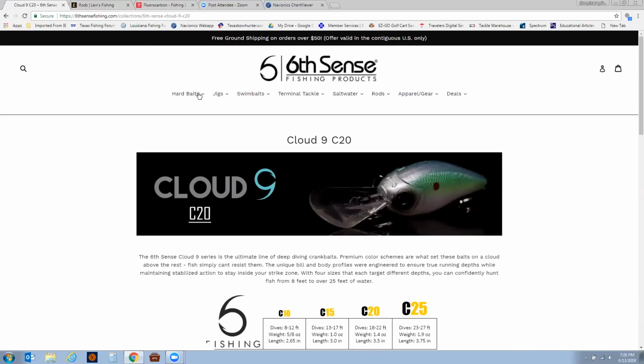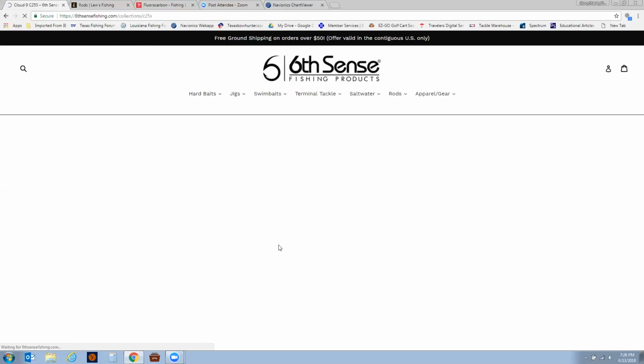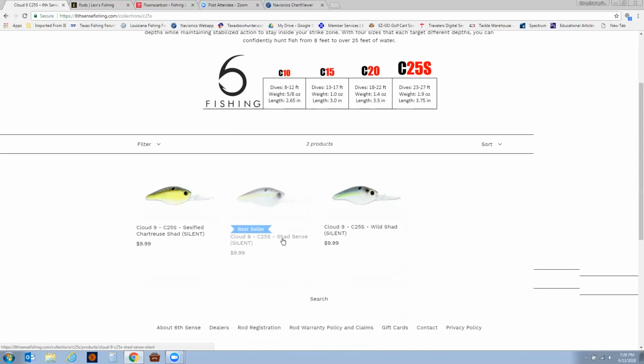And something else I like to do too, when we're cranking and I'm catching a ton of fish, I do like to pick up the C25 silent. And the reason being, those fish get accustomed. Like I say, if you've been on a really good school of fish, those fish get accustomed to that bait coming through making the same noise. You've caught 15 fish out of that school. They shut down. It's nice to go back up with something silent.